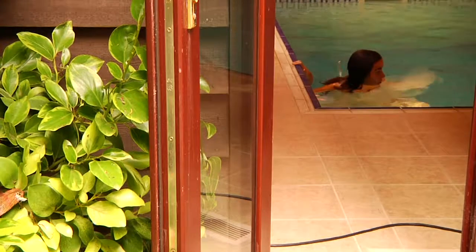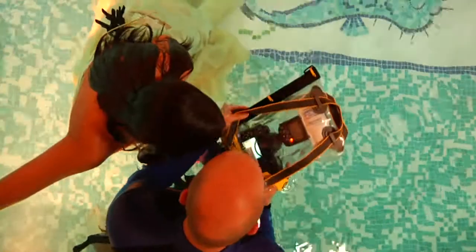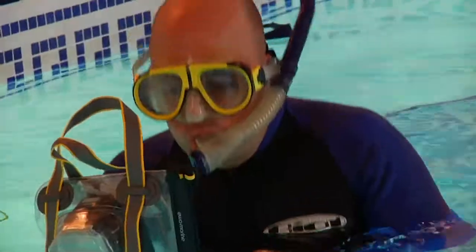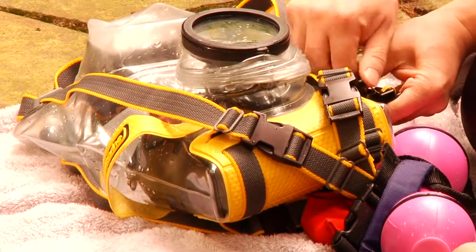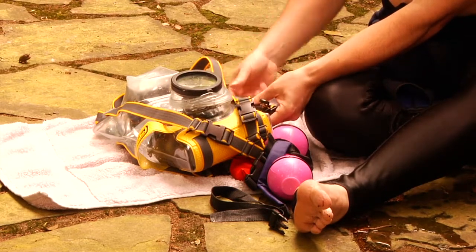There are three very important things to think about with safety today - we want to end the day with everybody happy and nothing going wrong. In increasing order of importance: your camera. There is a remarkably small amount of water you can get on a camera before it stops working. Even worse, if the housing leaks and water's trapped in there, even a splash that you'd shrug off in rain will be a problem. So do not come and blame me if you buy a housing on eBay and it leaks, because they often do.